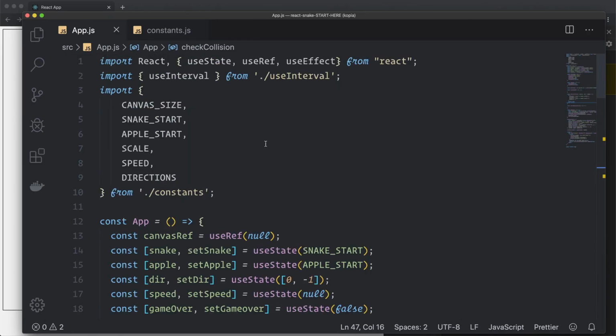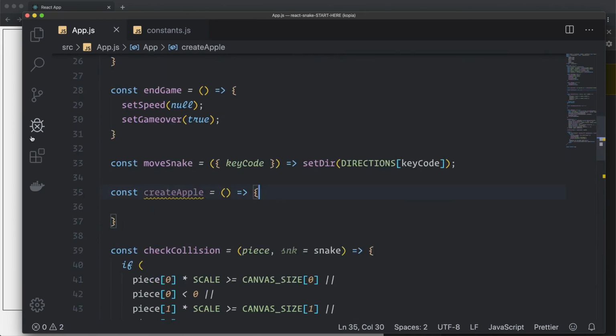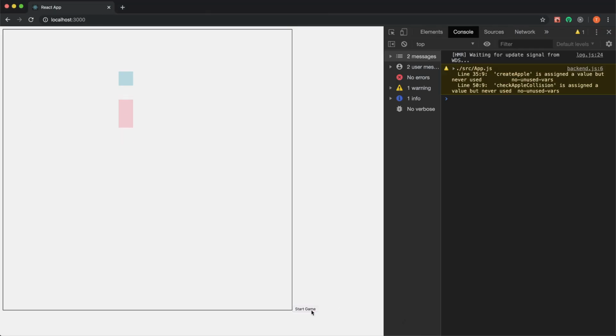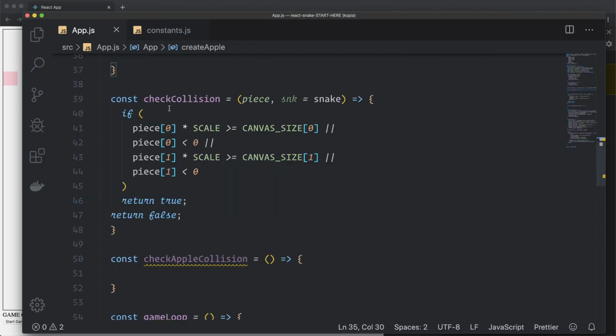And of course, we have to change. No, actually, I think we can just press the start button. Yeah. See what happens. Yeah, we have a game over when we enter that wall. We have a game over on that wall. And we have a game over on that wall and also that wall. That's great. So it's working. So that's our wall collision detection.